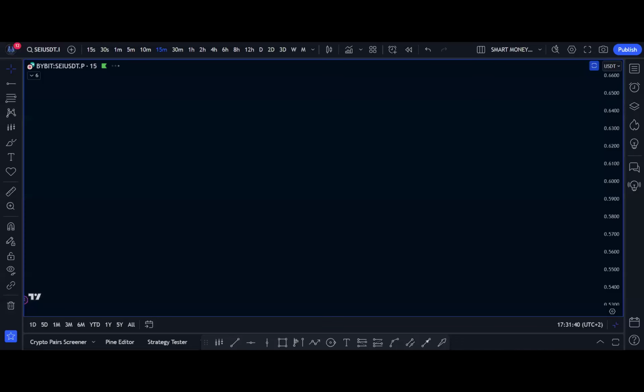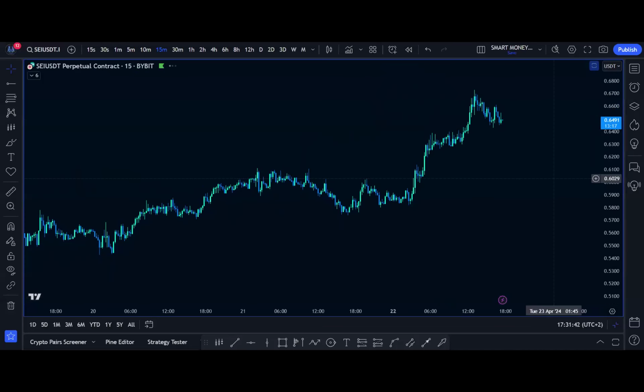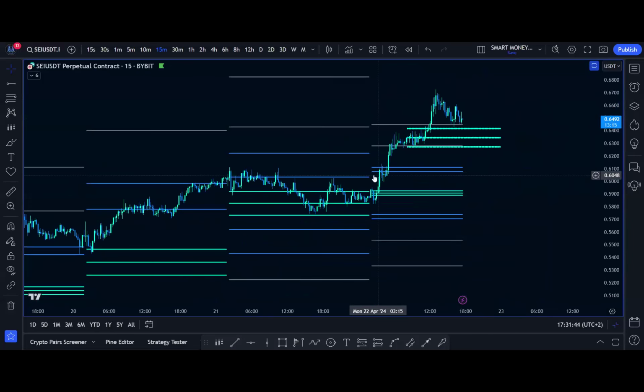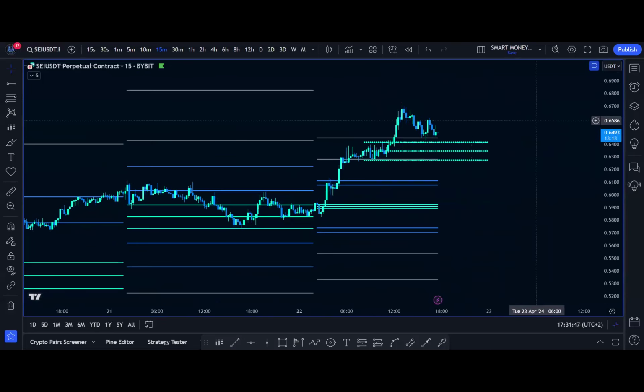Hey, does this work with futures, with NQ and ES futures? Definitely. This will work on any markets at all. Any market you trade, this will 100% work. If it's Forex, stocks, crypto, futures, anything, indices, it'll definitely work.